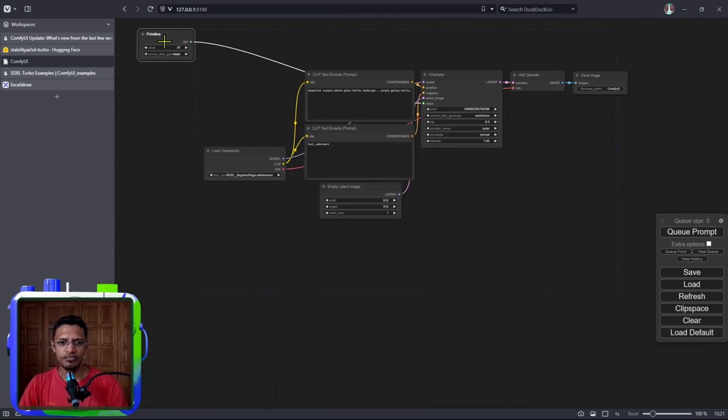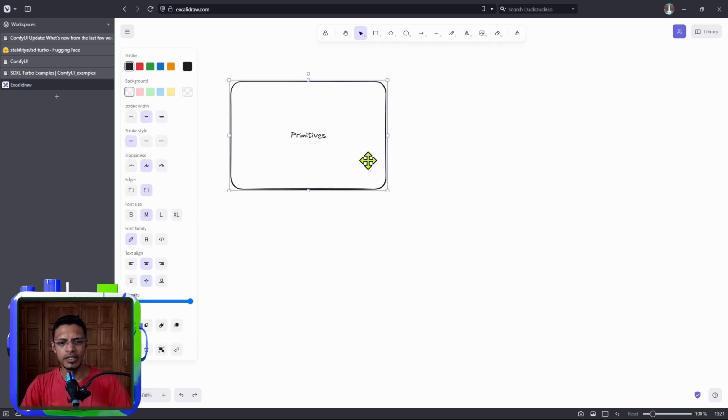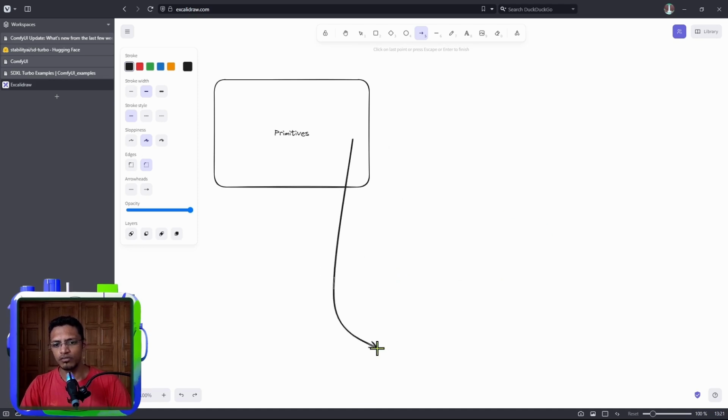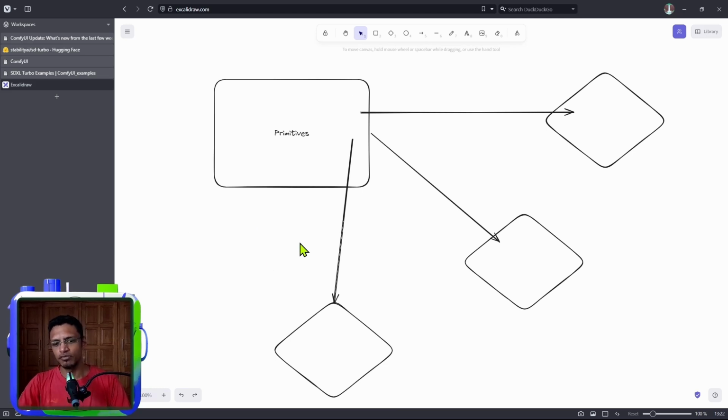So if you are making a workflow, and you may have heard about making buses, you create a section in your workflow that will contain all the primitives. So this will be your input for a step count, the seed, CFG, all of that will be here. Then you will use the reroute to send this over to different workflows, right? So we have our primitives and we send it to workflow here. One workflow is here, another is here, another is here.